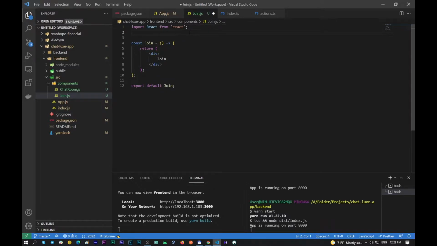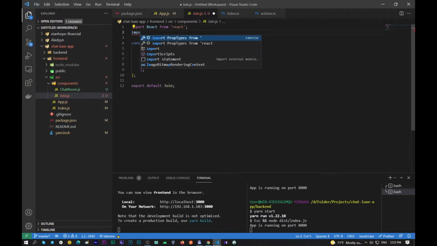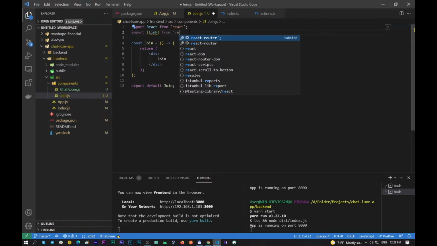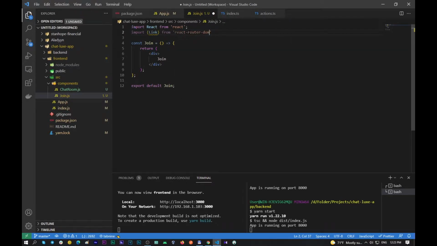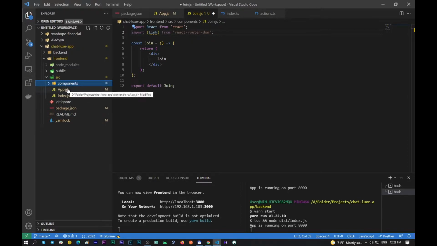Well, in my work I need to import Link from React Router DOM, and well, now I want to add some CSS styles and some pictures that we need in our work.